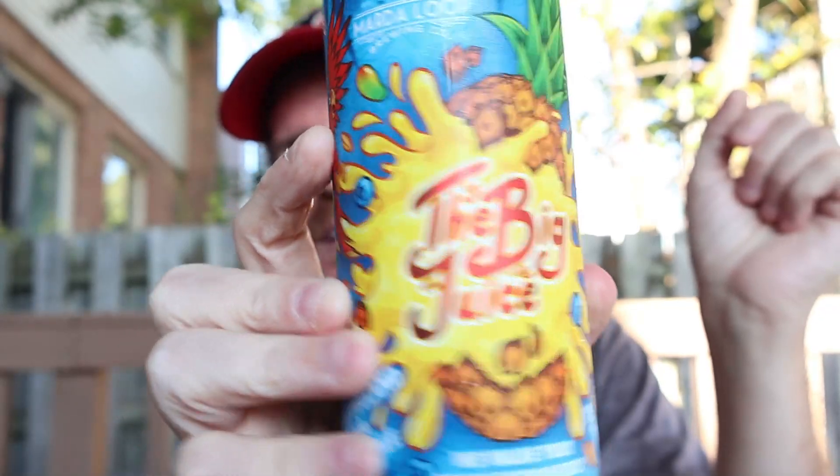This one is called the Big Juice. With that big picture of pineapple on there, this has got to be just juicy and pineapple-y, right? Let's get into this. I'll look up the ABV in just a second — don't much matter. I'm going to pour this in my little brown jug glass that I got from Alan from One Flight Down. I'll throw a card for him up here, go check him out if you have not already.